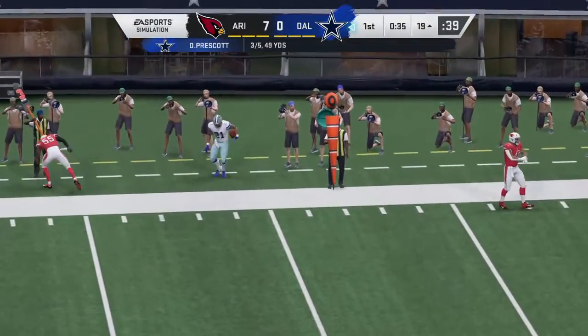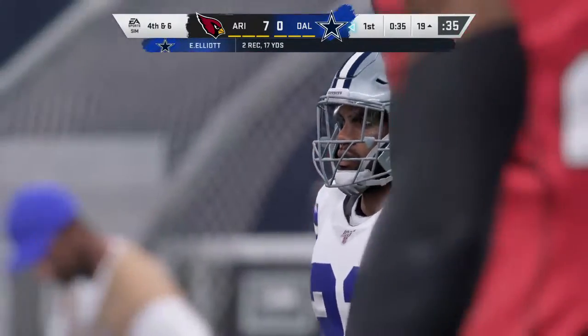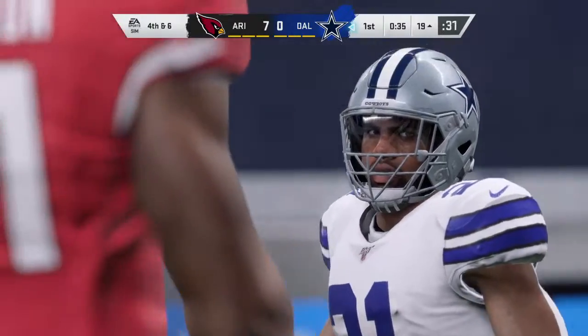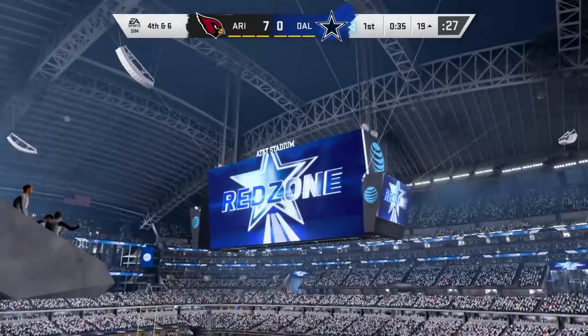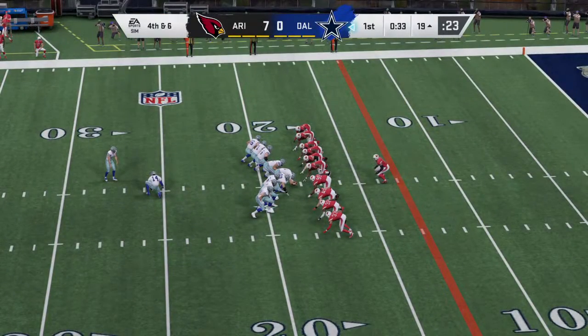So here's Greg Zuerlein now as he'll try for the field goal. From the left hash, it's a 36-yard attempt. And it's a fake. He's going to throw it. Now he's hit, and Dalton lost the football. They pass up the 3, fake it. It doesn't work. And the Cardinal defense is going to get the football back.